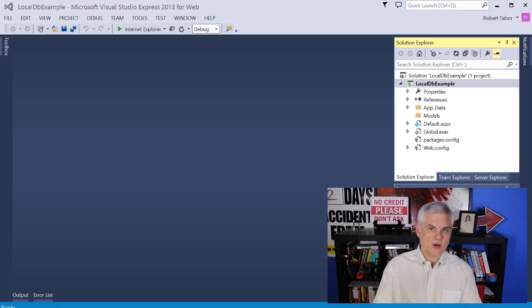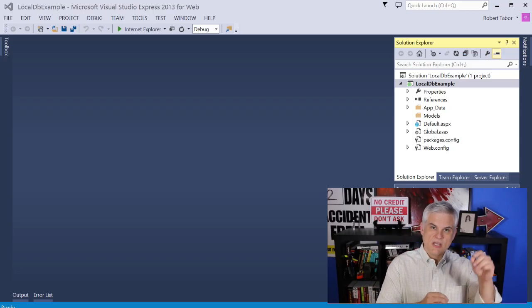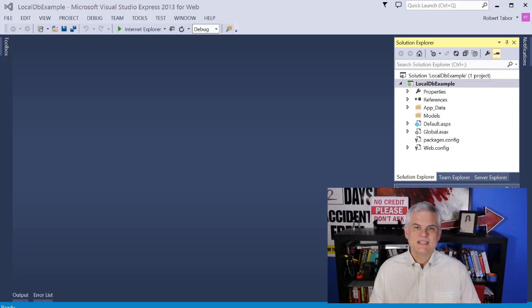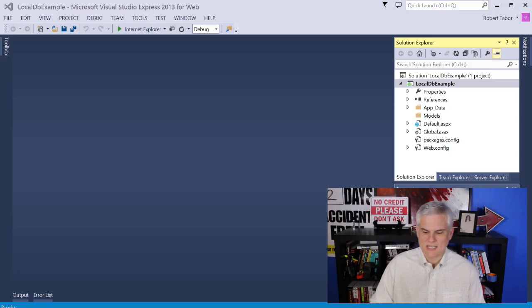It'll step us through the process of connecting to the database and choosing what objects from that database, what tables that we want to work with, and so on. And then we'll also see that it creates a series of templates that will automatically generate code for us. These templates, as we'll see in a moment, have the extension .tt, and that stands for T4 Templates, technology that was baked into Visual Studio a number of years ago.